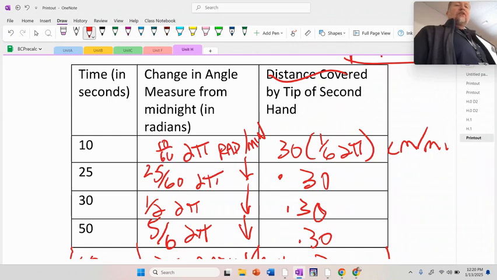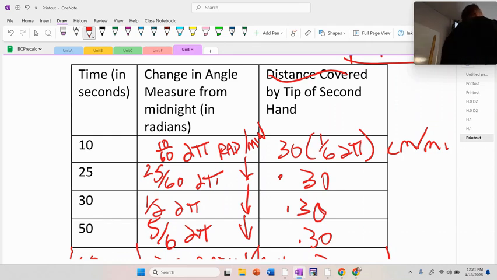And then what's a full rotation? What's a full rotation from Friday? How many radians? 2 pi. So I do 1/6 of a rotation in a minute, right? So it doesn't say anything about what I want my angular speed in, minutes or seconds. So let's just do it in minutes without that.